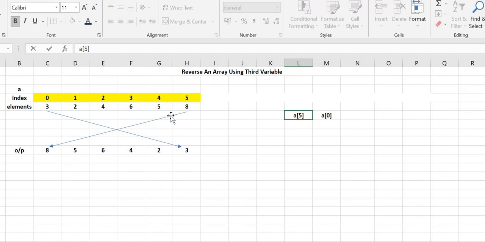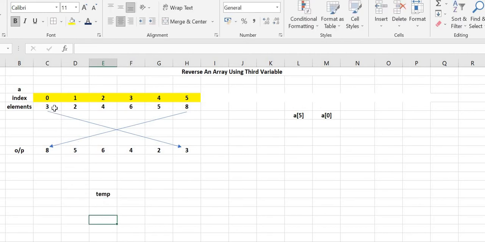Yes. Well, if we have gone through the very basic exercises of arrays, before that, we definitely know how to swap two variables with the help of a third variable. The same procedure we will apply here as well. How? I will take a temporary variable, assume with the name temp.